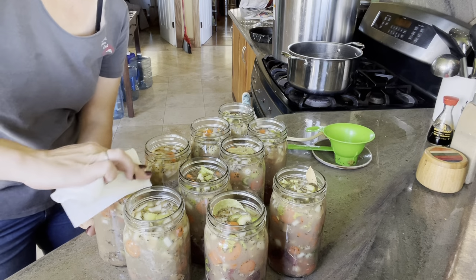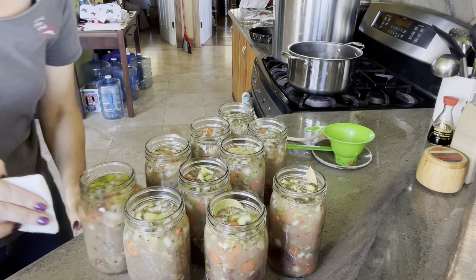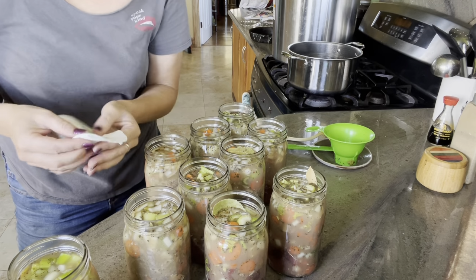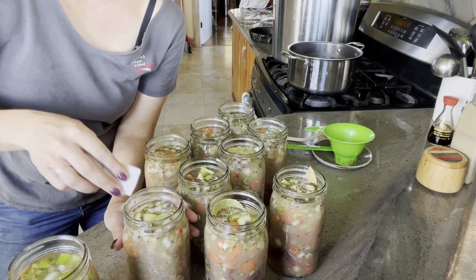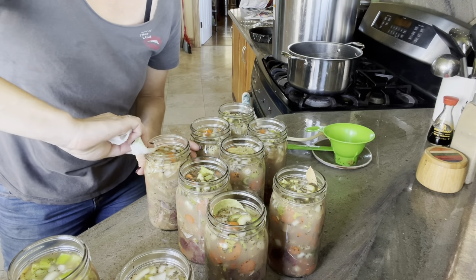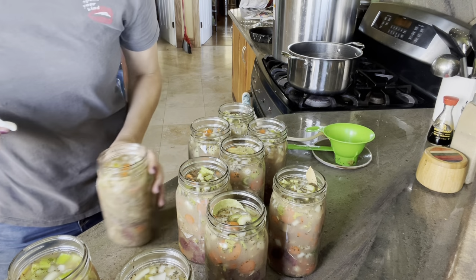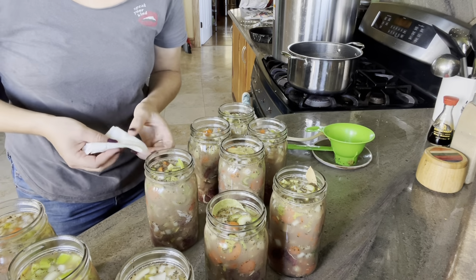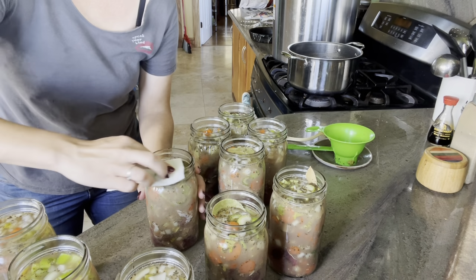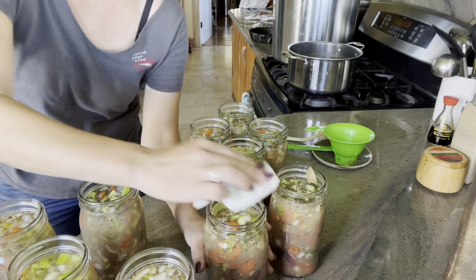I did end up with a lot of extra broth, but I am definitely not worried about that because it smells so delicious. I would be willing to bet that one of my family members, if not myself, will most definitely use that, maybe with some kind of a soup or a stew. We could go ahead and grab some of the meat that I have canned up in our pantry and make something absolutely delicious with that leftover broth.